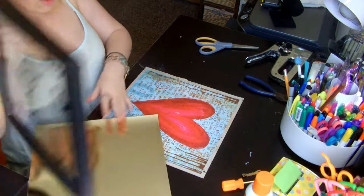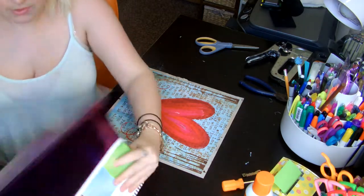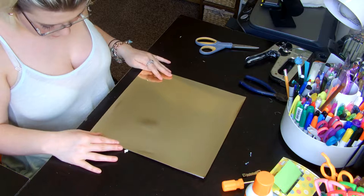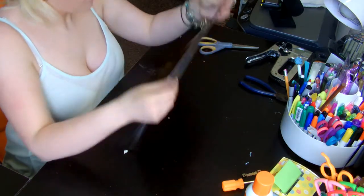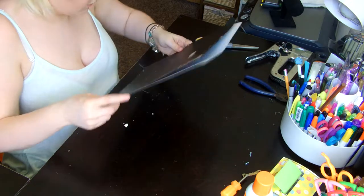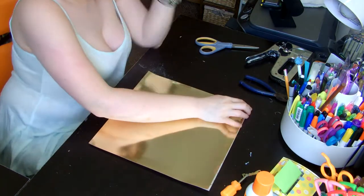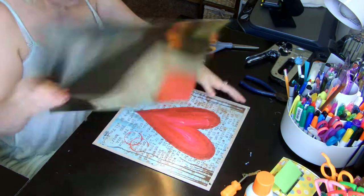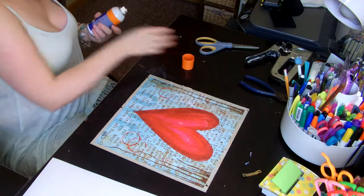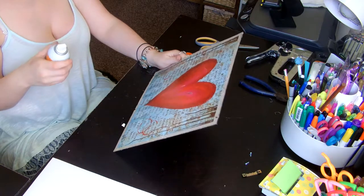So now you're going to take your backing and all you need it to do is just line up with the original backing — pretty simple. You might need to cut it or you may not. It's not going to show if you put it all the way around because you're going to have a border. I'm going to line up to the very edge of mine and I'm only going to need to trim off just the tiniest bit. So I'm going to go ahead and spray my spray adhesive on here, and I kind of tilt it up because when this spray adhesive goes everywhere it's just insane — it will stick to everything.